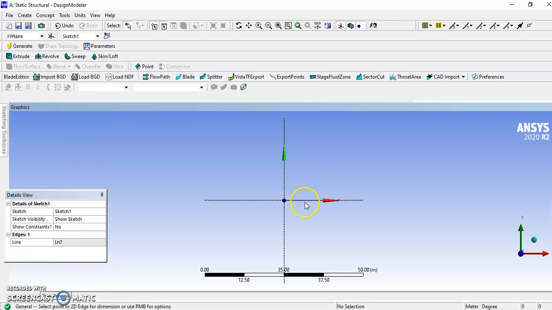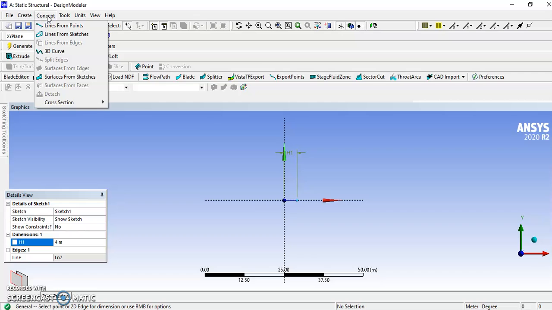So you can check, once I click on the line, it shows the dimension. Here in this particular detail view window, the h1 value is 17.144, but in the problem it is 4 meter. So I'll enter that 4 value, which completes my line. Once I complete my line and the dimension for that line, I will go to the concept tool. I'll click on that concept tool.